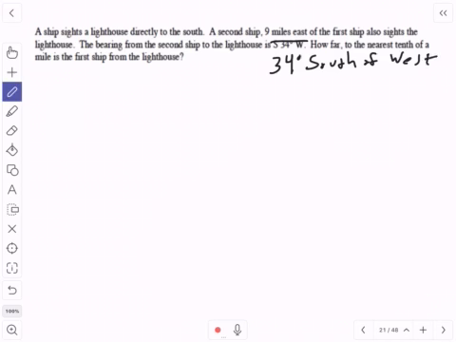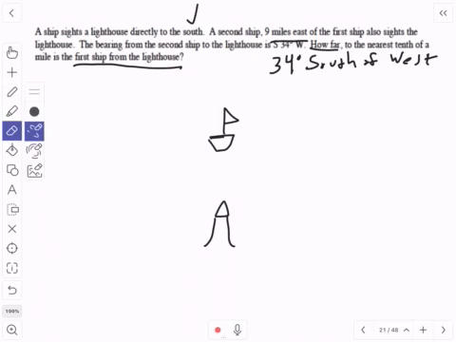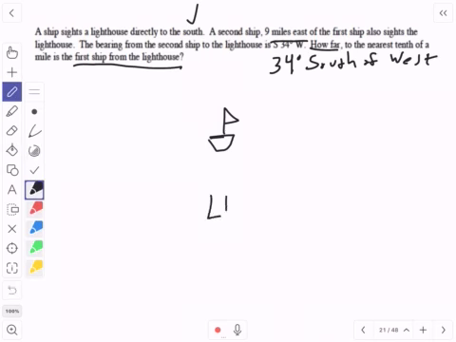Think about some things that we need to find. So first off, we need to draw a ship. Come on, draw the ship. There's a ship. All right, sweet. We got the ship, and we are going to find out what else. The lighthouse is directly to the south. So because the lighthouse is directly to the south, we're going to draw a lighthouse directly to the south, and LH will just stand for lighthouse.